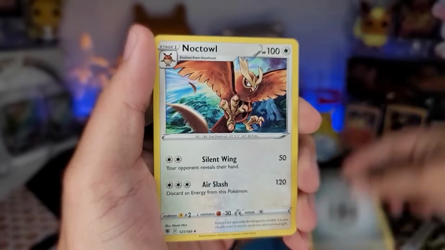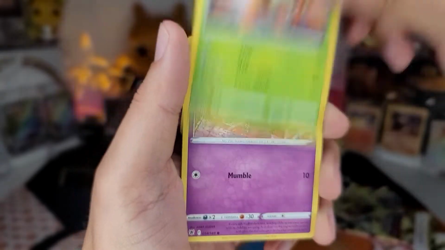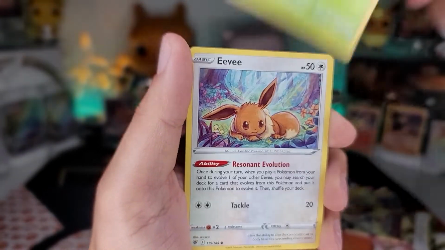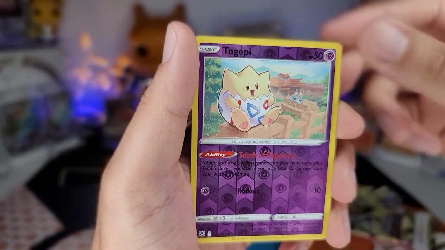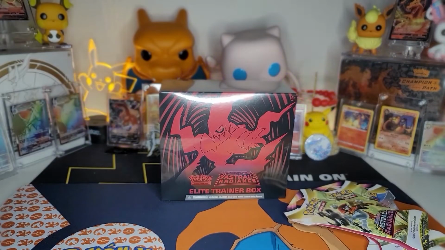All right, here we go. You never know. Got still, got that knockdown. Let's see, mysterious. Got that scythe. That man got a steady hand. We're all moving, shaking. Heracross, reverse holo Togepi, and a Regirock. Boom! He punches stuff.